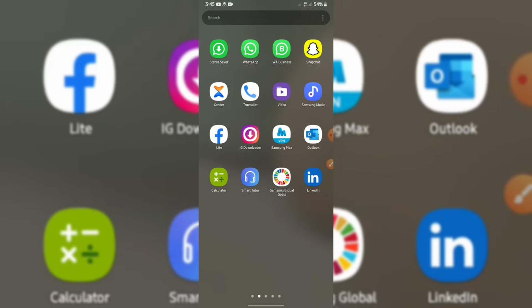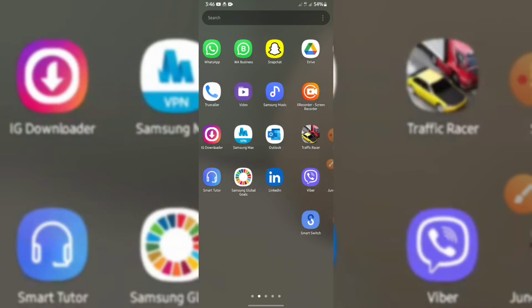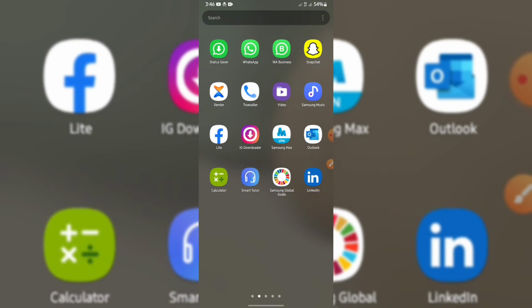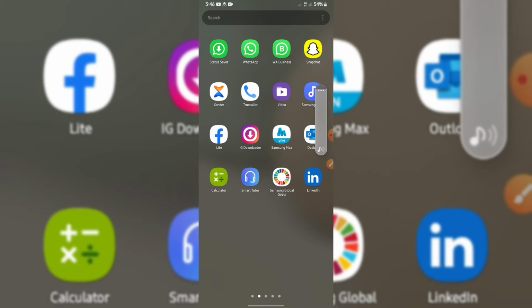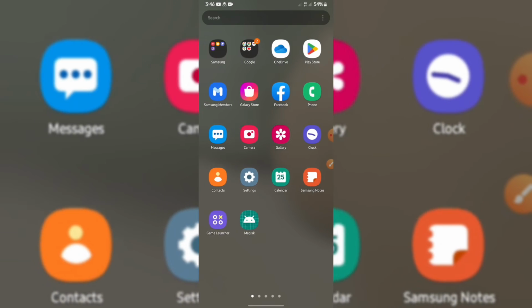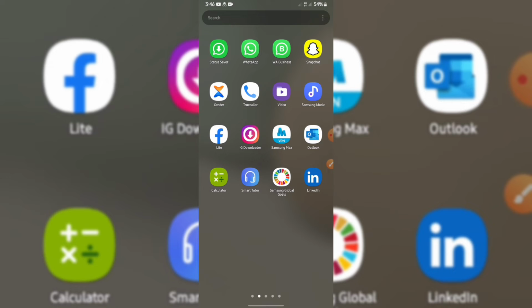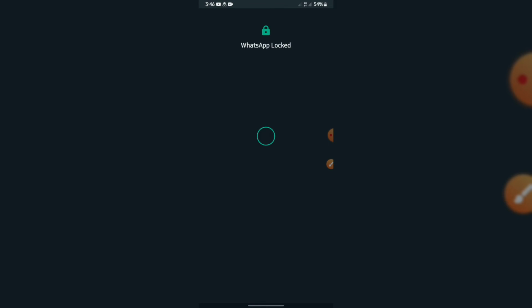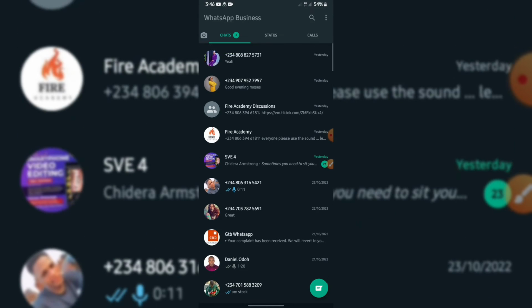So today I want to show you guys how you can easily connect your one WhatsApp account to two mobile devices. But before we proceed, just bear in mind that WhatsApp currently doesn't allow you to have two WhatsApp accounts with the same phone number. So the only way you can have the same WhatsApp account on two mobile devices is to have the WhatsApp app installed on one of the devices, then connect the other device via web, just like linking your WhatsApp to a computer. So let me quickly show you an illustration on how to get this done.